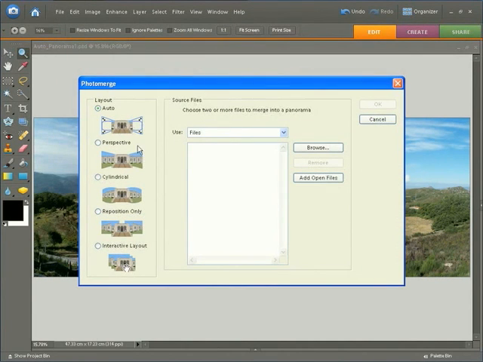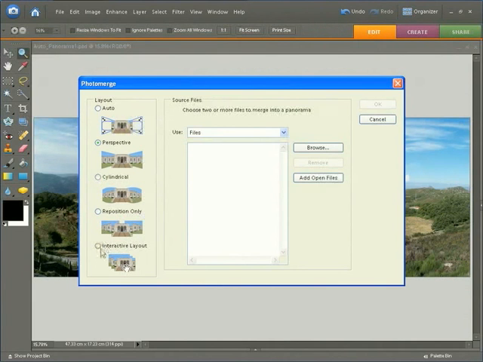For example, if you do have a lot of lens distortion, then you could try using perspective as the option, but you can see that just above this horizontal line here, it is distorting the image to get the perspective to fit between the three shots, and that means that you would have to crop above here to lose this transparent area at the top. So you might be better off with something like cylindrical, which is distorting in a different way, or you might just want to reposition the shot manually to try and get things aligned, especially if there's a lot of straight or vertical lines from buildings.